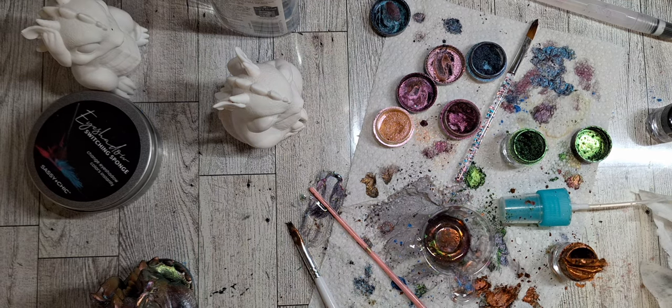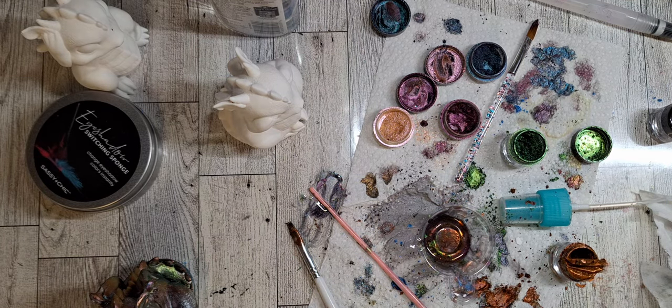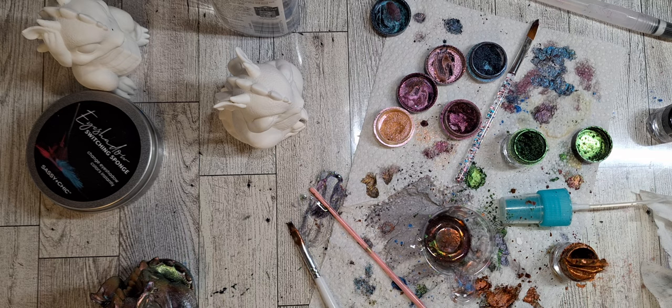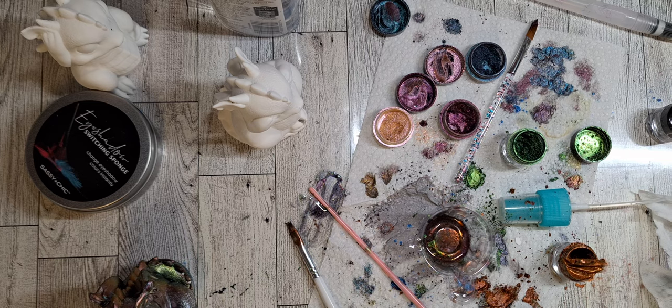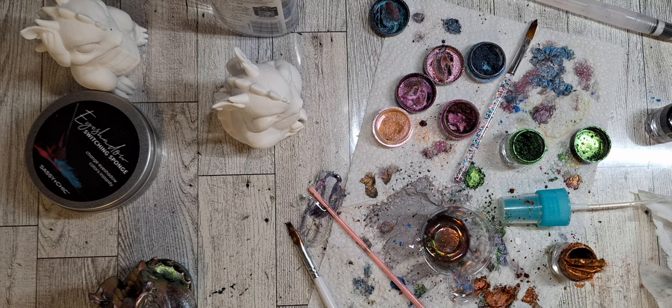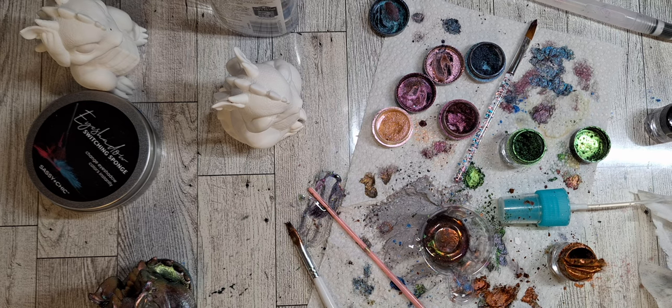Okay, and I want to show you if I can find what I did with them. Because I just got them in from Amazon. No, from Temu. And I was going to see if they would work with these for y'all. But I don't know if I'm going to be able to find what I did with them now. I thought I threw them up here.